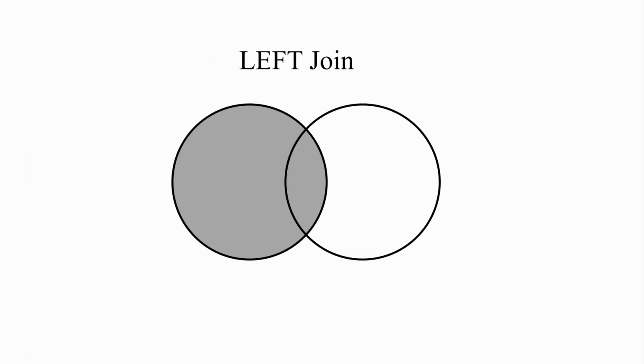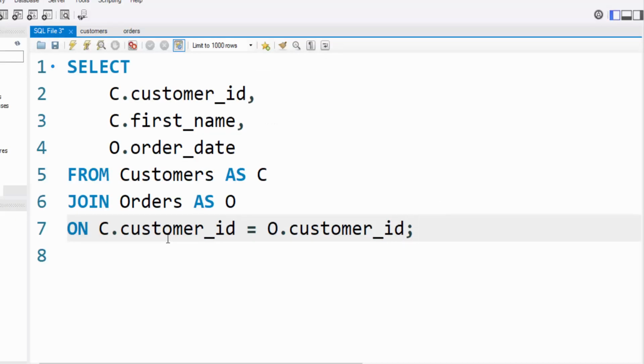This is the graphical representation of the left outer join. Every row in the left table is retained, with the matching rows from the right table. Let's see this in action. With our customers and orders tables once again. Here, the customers table is the left table, and the orders table is the right table. We want to retrieve the customers' IDs and first names like we did before, but this time around including customers who haven't placed any orders yet. To accomplish this, we use the left outer join.